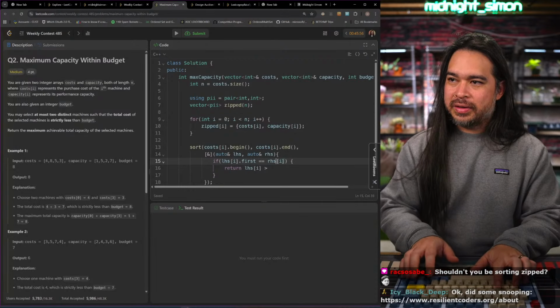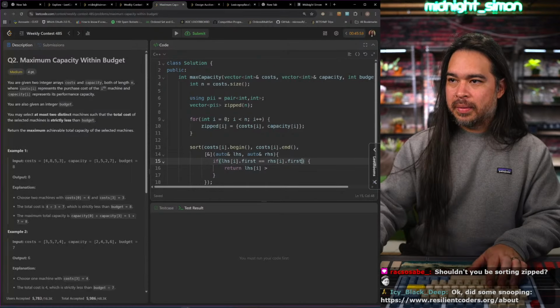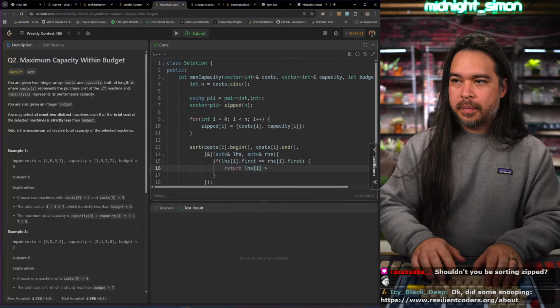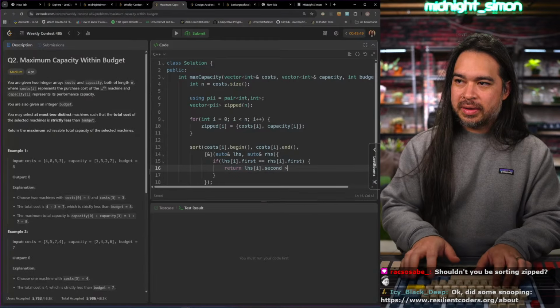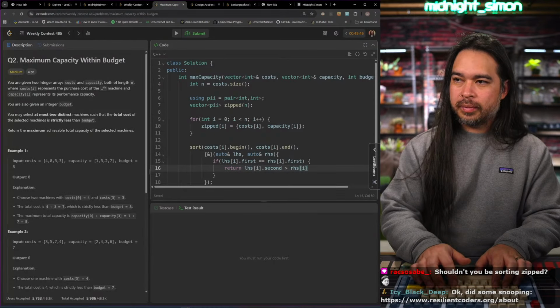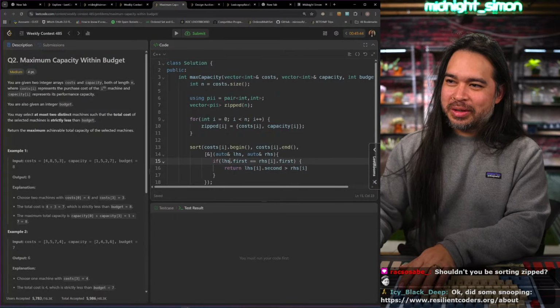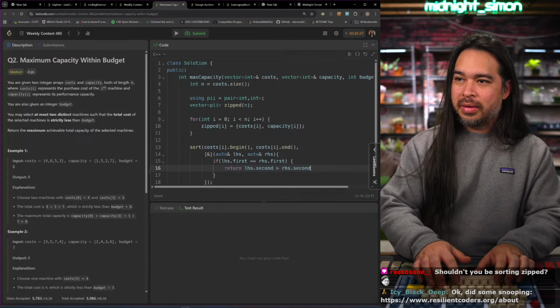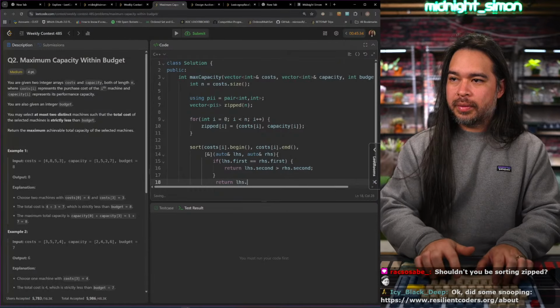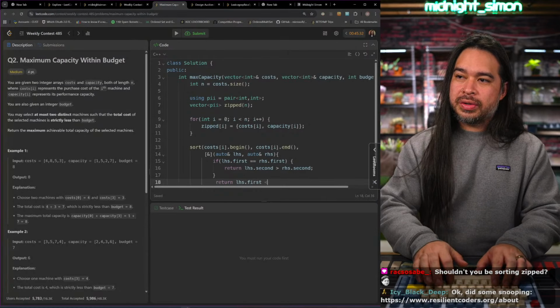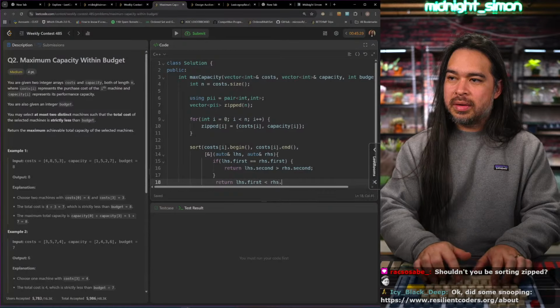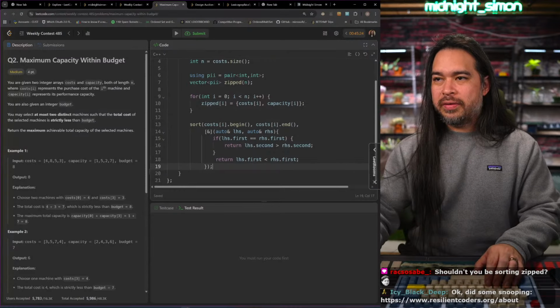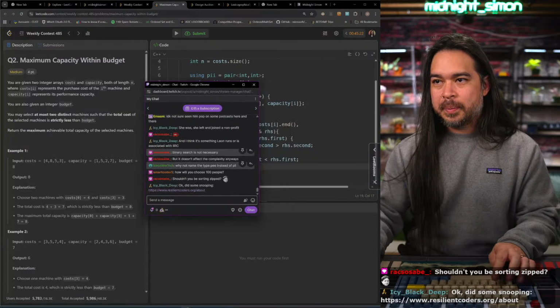So first, capacity second. What am I doing with these i's too? It's been too long since I coded C++, man. I don't even remember how to do it. And then we want the costs less than. Alright, hopefully that will sort the way I want.